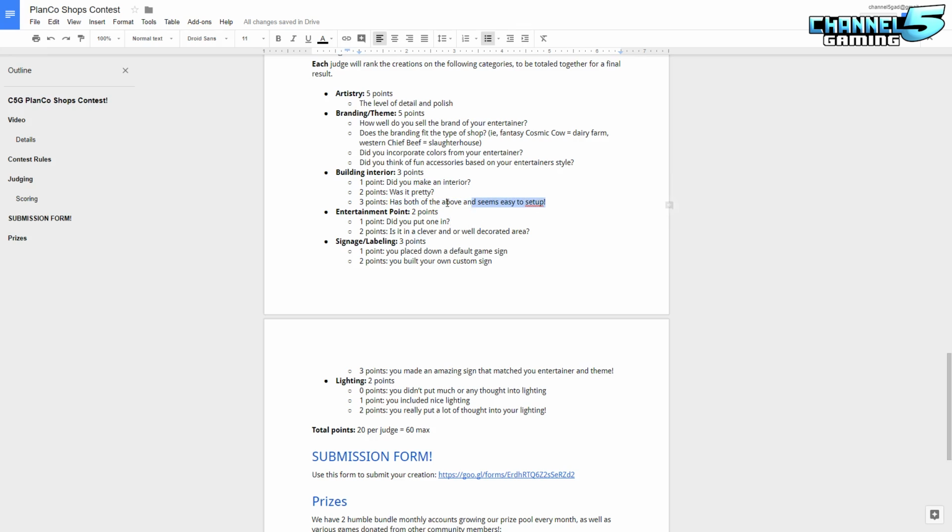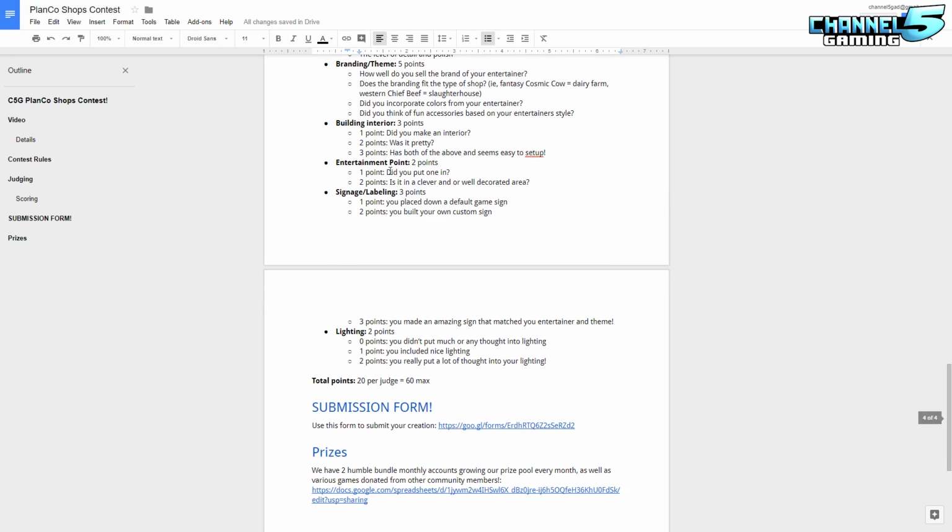So if you make us some crazy complicated building with multiple stairs, multiple floors, it's probably going to not get the 3 points, but it might get 2. Entertainment point, it's a simple 2 points. Did you put one in? 2 points. Is it in a clever and well-decorated area? So how nicely did you fit it in?